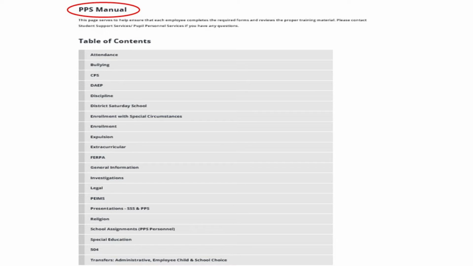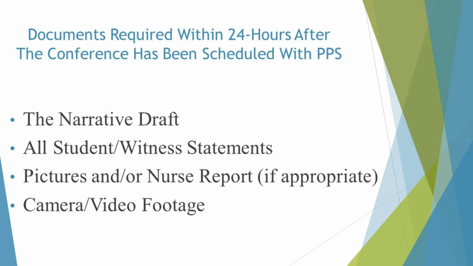When referring a student to PPS, there are documents the campus must provide the hearing officer to support a preponderance of evidence that the student engaged in a violation of the Student Code of Conduct, as well as documents required by TEA when a school district places a student at a DAEP for state auditing purposes. Administrators can locate the documents needed for a referral to the DAEP or JJAEP in the PPS manual under the DAEP and Expulsion tabs. The hearing officer will need all required documents listed in the PPS manual no later than the day prior to the evidentiary conference.